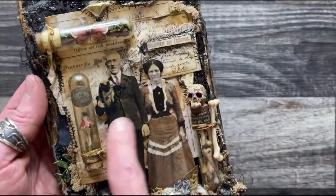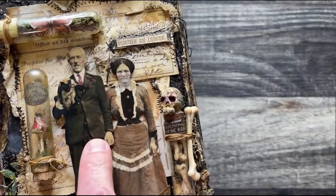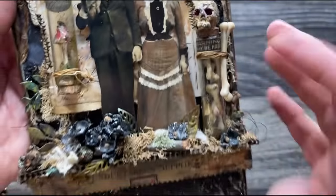I love the paper dolls. Oh, I love that he found someone. See, he found someone that would appreciate him and his cat. There she is. But look at all the cool layers. Oh, Undertaker and Embalmer. There you go. Oh my gosh. See, they just tell a story.